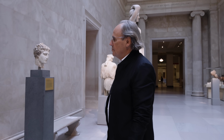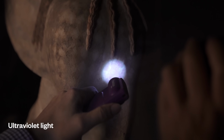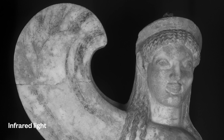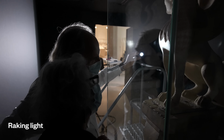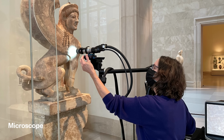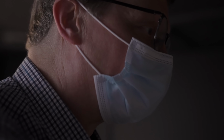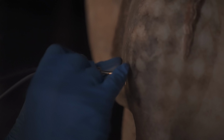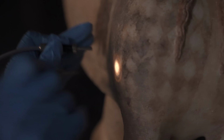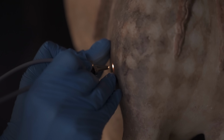Concerning our research, the most important tool is the human eye. In order to enhance the capability of the human eye, you must use modified light conditions to take photographs not only in daylight, but to do it in UV, ultraviolet, or to do it in infrared, in IR, or in a very sharp raking light coming from the side. And there is the microscope, the magnifying glass. And there are all those physical, chemical, analytical methods enhanced by digital aspects, and you can measure directly on the object in a non-invasive way in X-rays.